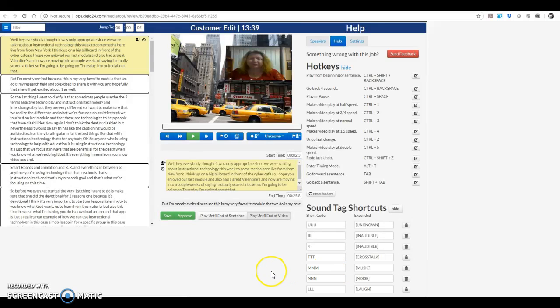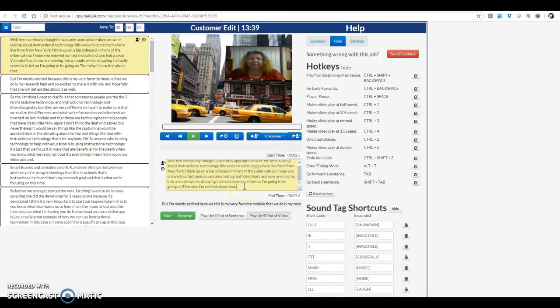Now, at this point, it will be your chance to make these captions correct. And so the system has done its best, and you can read through them, and it's going to be hard to do during the screencast because you'd have overlapping video. But you would just hit play, and as you come to something that is incorrect, then you would just simply click into that box and edit it.